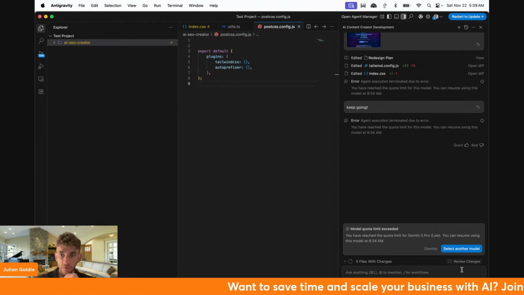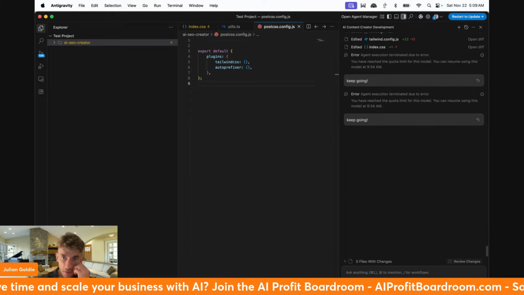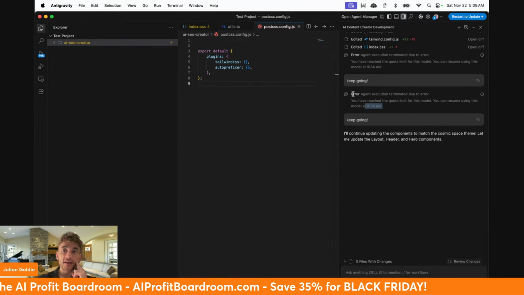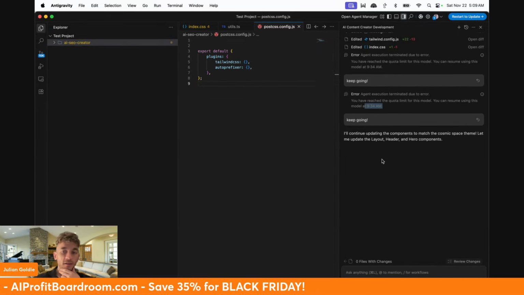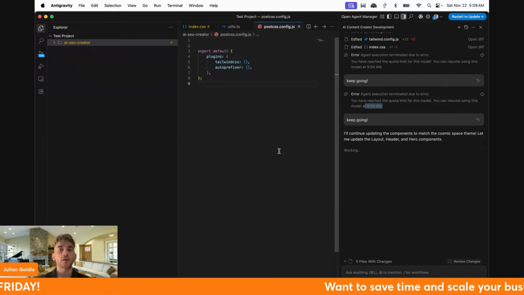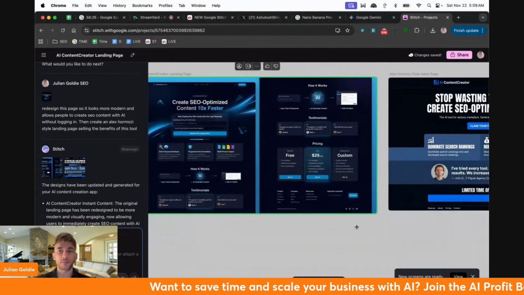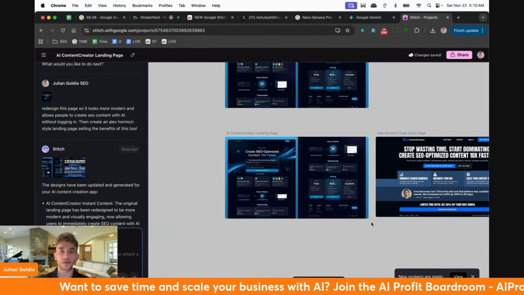So it's reached a quota for both Gemini low and high. So let's change to 4.5 Sonnet, see if that works. Look at that. We've got to wait till 9:30 a.m. to be able to continue using it. That is the biggest limitation of this. Now, I know it only came out like 2 days ago, so that makes sense. And to be fair, it has coded some pretty nice stuff. But just something to bear in mind, be prepared to hit a lot of limits, right?